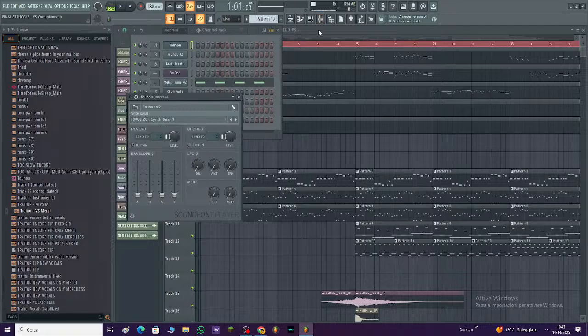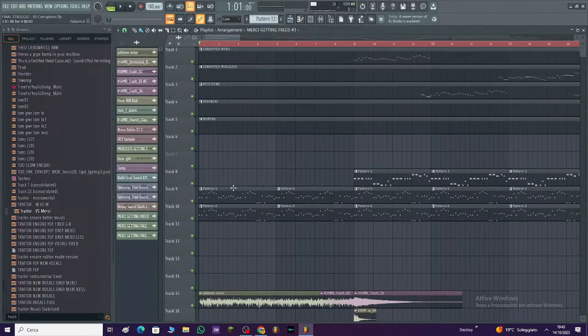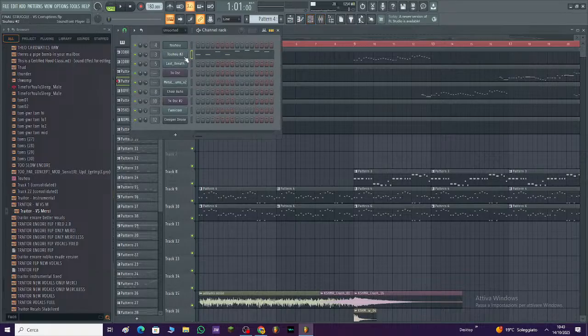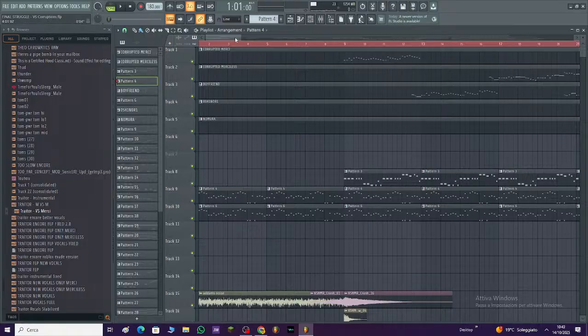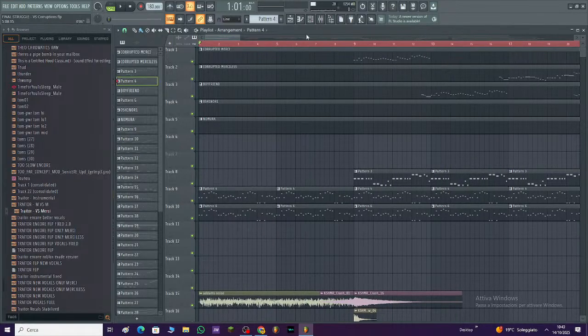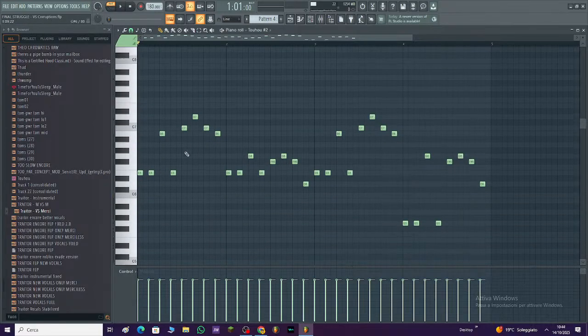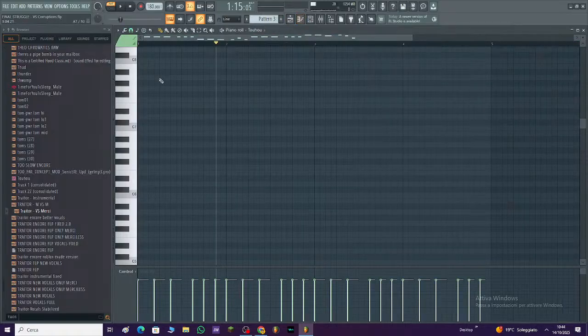I'm playing on the first octave, so it doesn't really sound like a bass, but if we go to the pattern that is used, which is pattern 4, so for each pattern, you can find where the thing is used. For example, two-hole synth bass is used on pattern 4. So you open up the pattern 4, and this is the bass that I've used. Oh no, that's not the bass. Sorry, the bass starts at pattern 3.